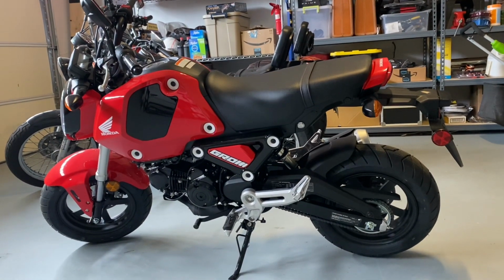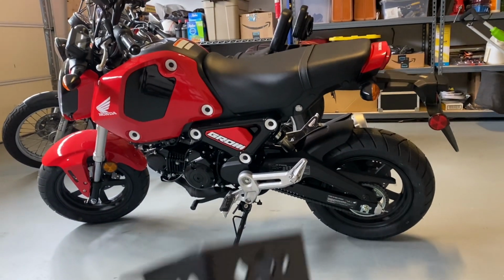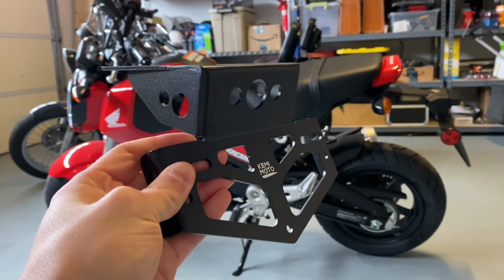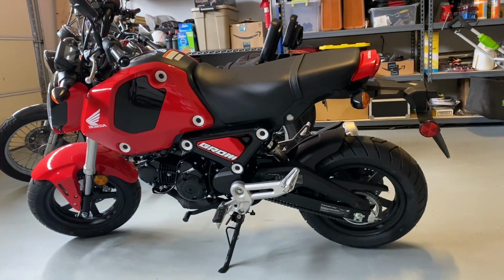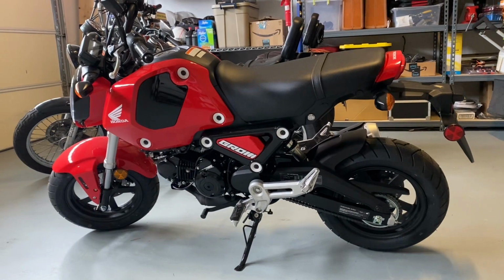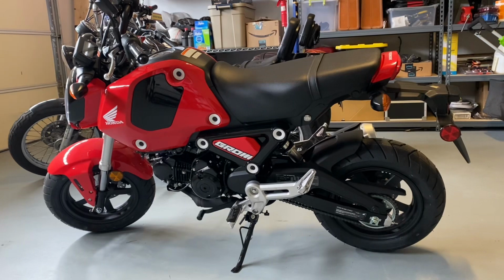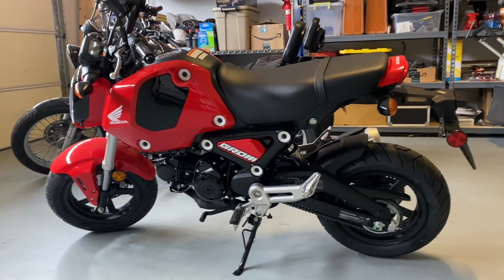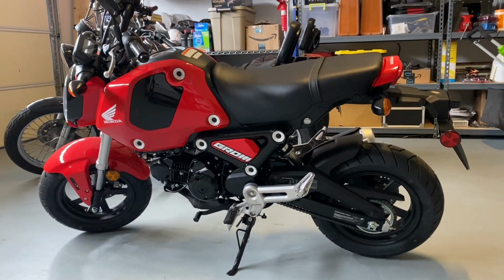I'm gonna show you guys how to do it really quickly. It is not all that difficult. I picked this up on Amazon for 60 bucks, I think, if that. And it comes with all the parts you need. You can retain your factory lights and everything. So if you're worried about all that, I'll be showing you how to go through it, but it should be a relatively simple upgrade. And all you should need is a screwdriver with some Torx bits and a 10mm ratchet. But yeah, let's go on and jump on into this.